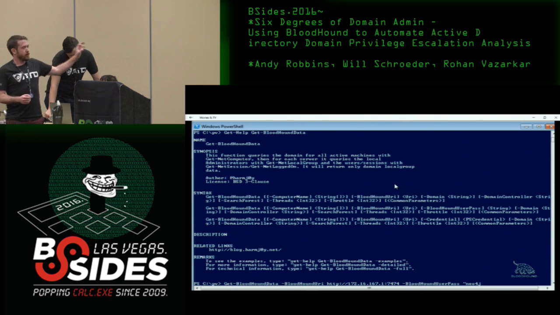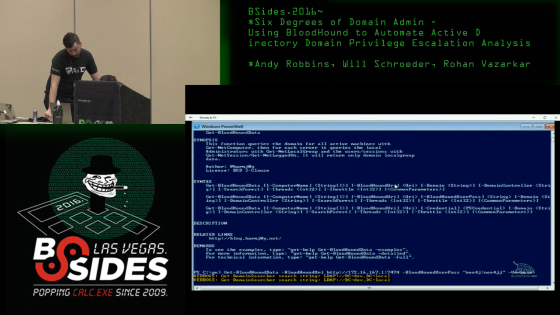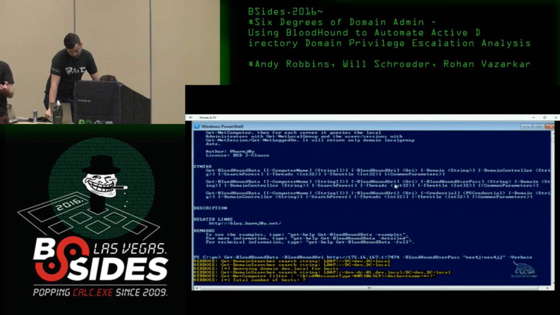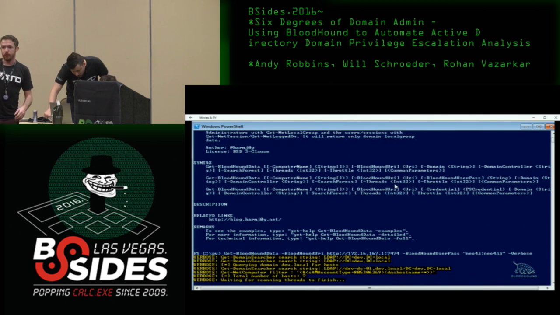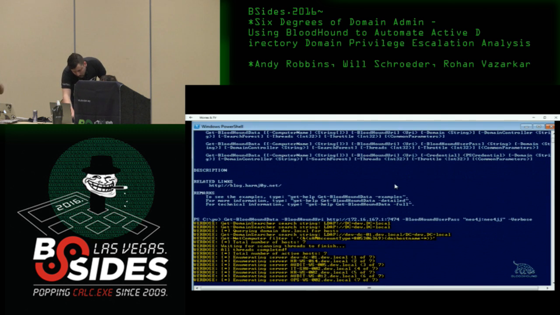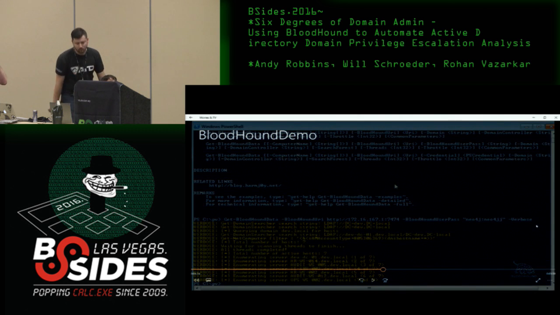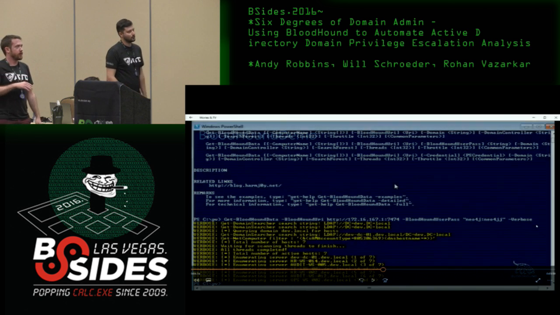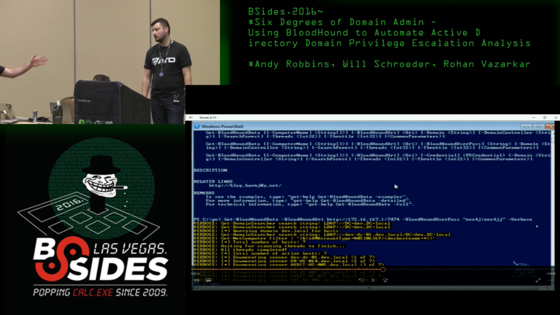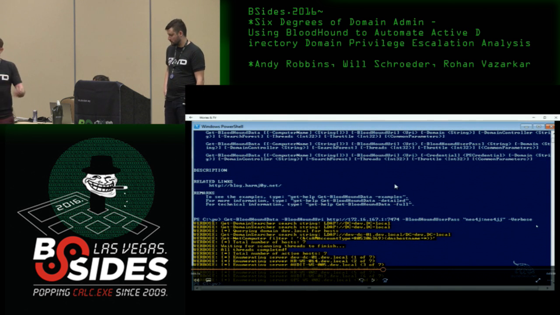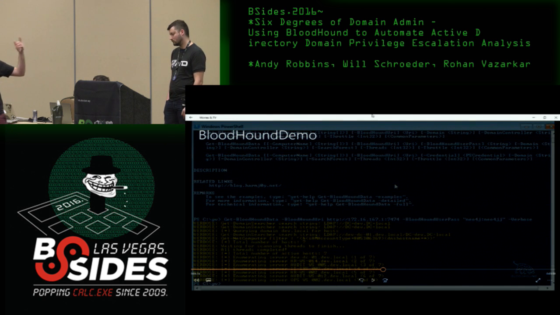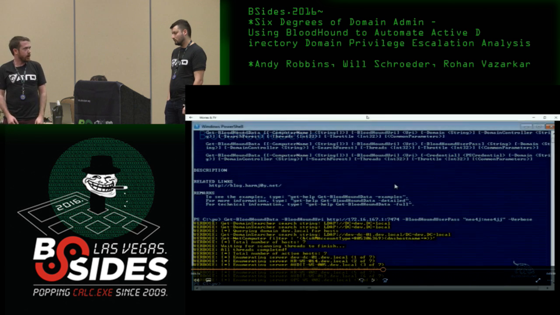So we're going to run Get-BloodHoundData. I know the text is a bit small. Just Get-BloodHoundData, passing the URI for the REST API ingestion endpoint. What's really nice with Neo4j is we also have a batch ingestion endpoint, so you're not having to make a call every single time. You can batch up like 1,000 queries at once and just stuff it into the backend database. Here we're using verbose to show backend debugging messages. It's doing the enumeration of all the sessions, all the computers, and you can see the little pieces there.